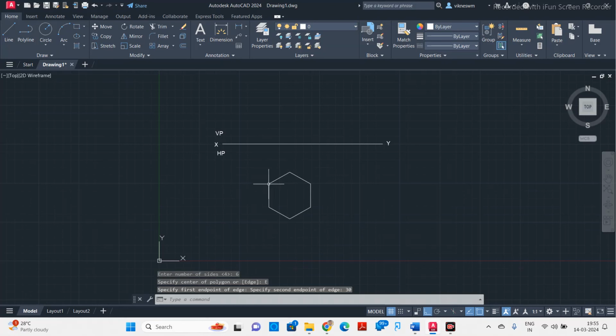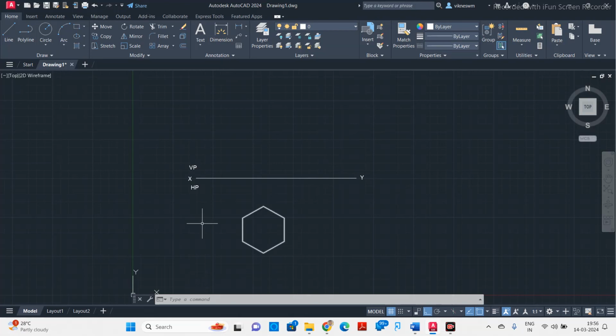You have to place the hexagon like this because in the question the condition given is two of its vertical faces should be perpendicular to vertical plane, that means VP. I'm taking these two parallel faces, two vertical faces. So now it is in this position. Now this face and this face are perpendicular to vertical plane. So you have to place the hexagon like this. And then you have to name all the corners using the text command.